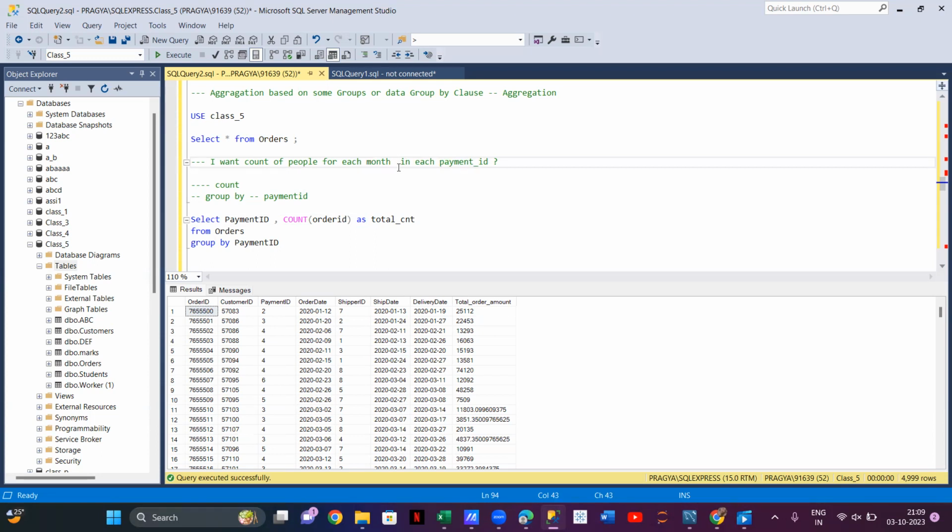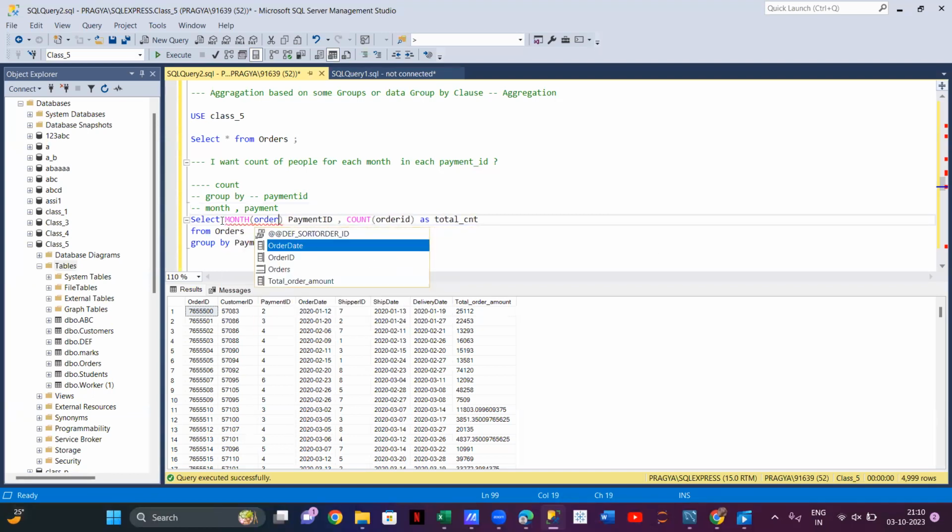Two groups. First group will be the bigger group, month, and then payment ID. So there are two groups now. So what you will do is you will add a month here. Month of which thing? Month of order date.